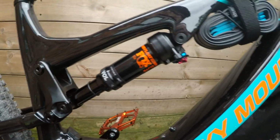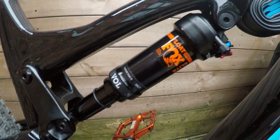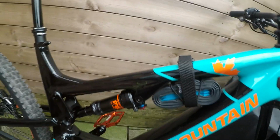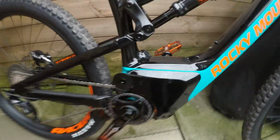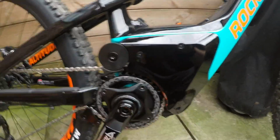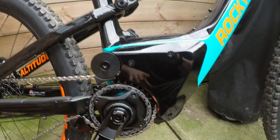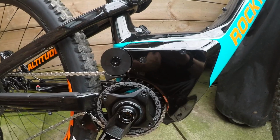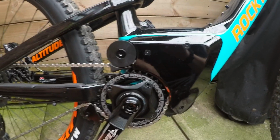So for the rear shock, it's the Fox Float DPS Elite, 150 travel. Oh, sorry, 160 travel on the front as well. That's where the motor is in there, the Dyname 3.0. 108 newton meters of torque, and really nice delivery, really smooth, instant. Best motor I've tried myself personally. I'm sure other people prefer other motors, but for me, incredible.